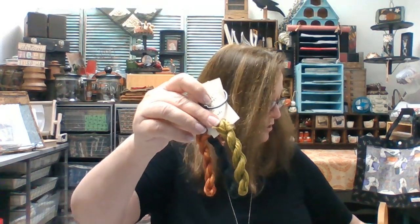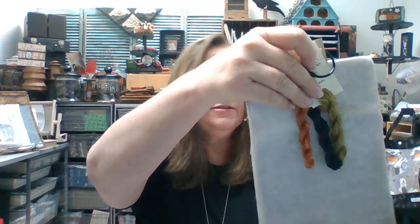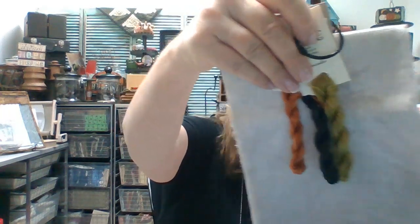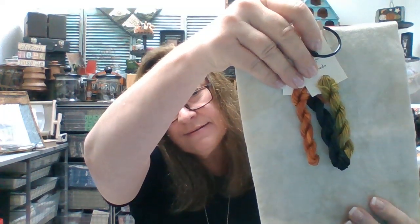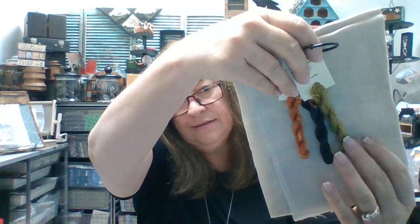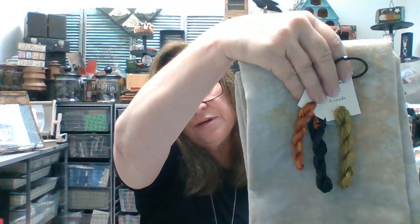So what I did was just to show you these small pieces that we have left that will go into our little scrap bin. This one is 36 count Bramble, which you're not going to see the pretty variation. It called for fog, and I'm out of it. So this one is Sand. And this one is Fresco. All of these are Picture This Plus. And that one you might see does have some green hue in there. So those are three options out of my scraps. And then I also pulled Wren because it's just one of my good go-to colors.